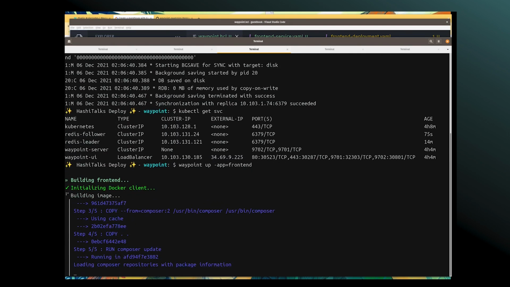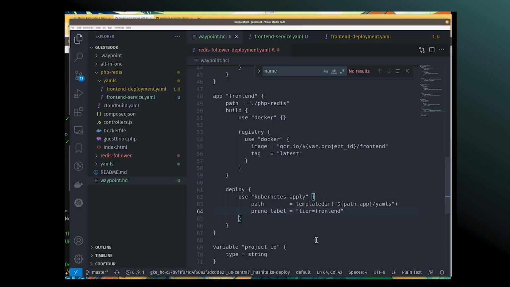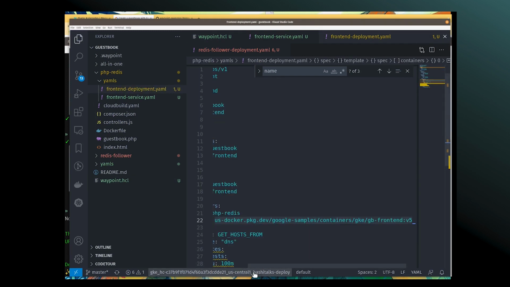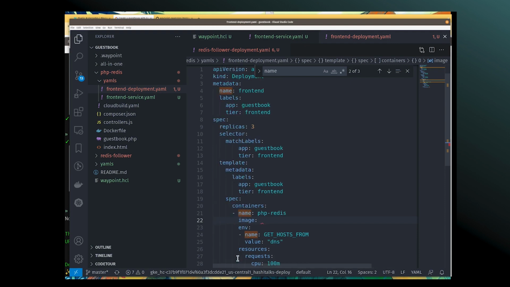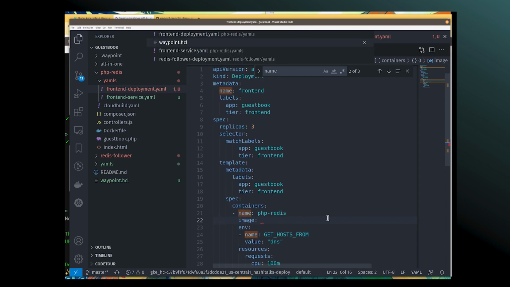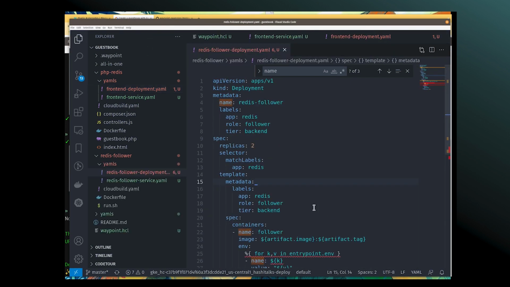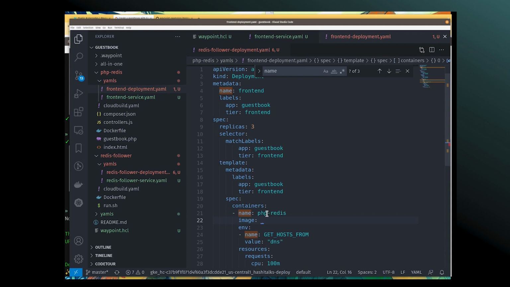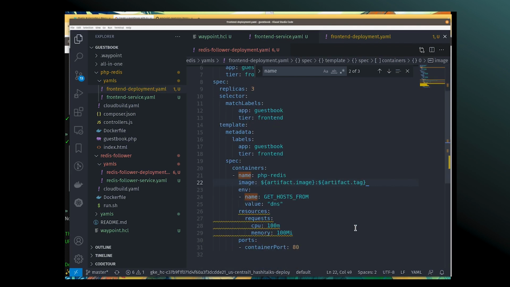I'm gonna hit another pause because we're encroaching on 15 minutes here. You know what? It wasn't that easy. Forgot we had to update this image. So let's see. Oh, you know what? Where was the follower? I fixed this off camera. I had this as artifact.name. It's artifact.image. So that will go there.